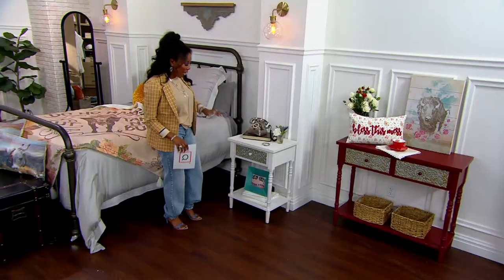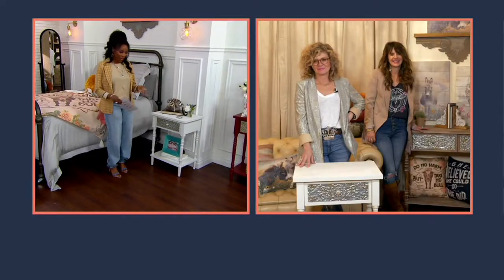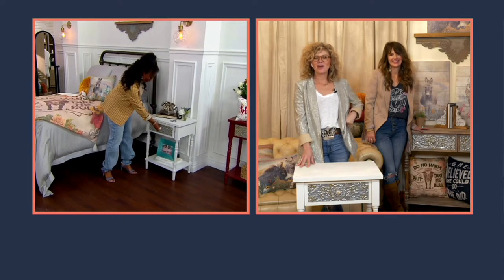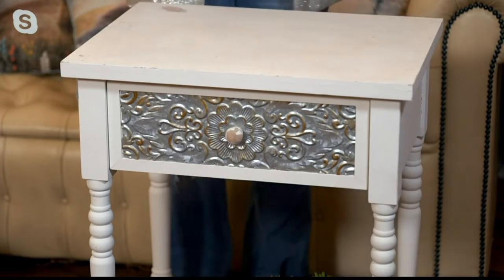I understand that this is inspired by a vintage ceiling tile. You know how the old buildings had the tin ceilings — some of them were super decorative — and a lot of those are gone nowadays. But this is kind of a reproduction of that look. Once again, we're inspired by vintage, inspired by the flea market and antique stores.